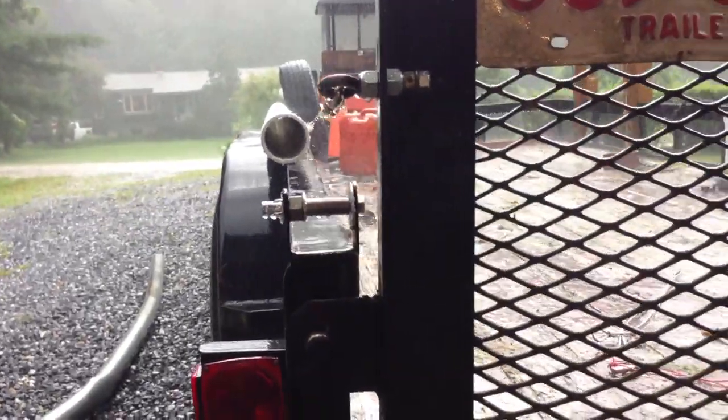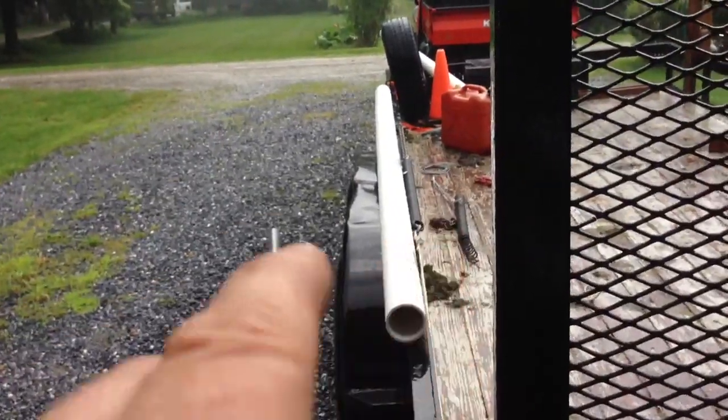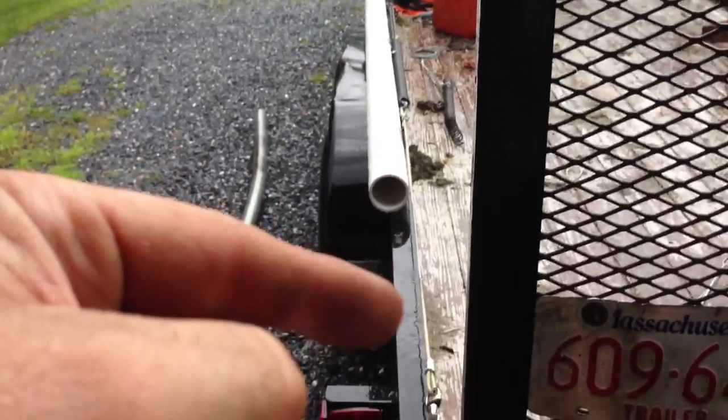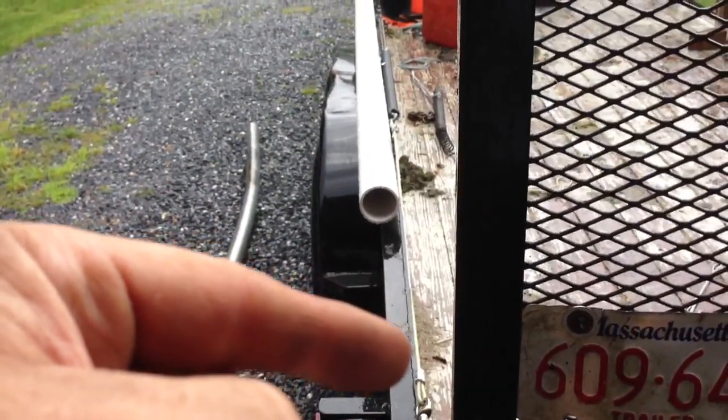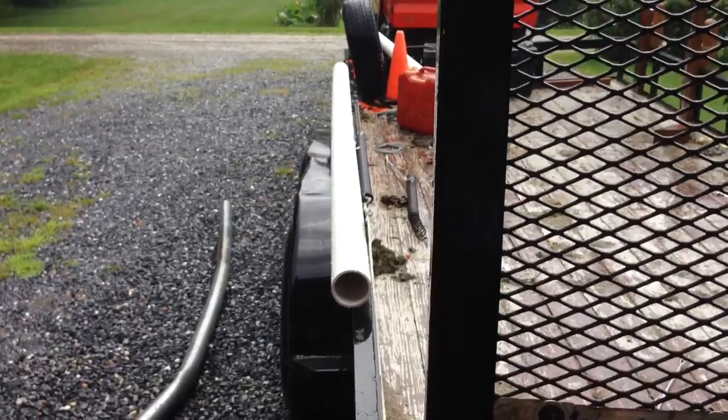When the cable comes down it will push against that roller, and that'll allow you to pretty much take this entire huge gate up and down with one hand. It actually works pretty well. It's got a garage door spring right there, and all of this is going to go inside of this tube, which I'm going to have to cut down. The tube will stop here and stop right at the end where I've got the setup — bolts will go through and that'll hold the spring.